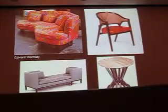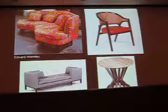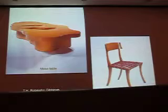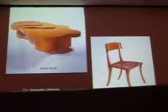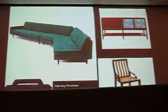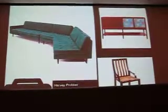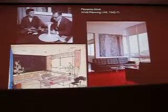Edward Wormley is one of four designers who didn't necessarily want to go modern while rejecting tradition — so they did modern designs drawing on tradition. Vladimir Kagan is the only one still alive and being revived. T.H. Robsjohn-Gibbings was an expatriate Englishman who revived the klismos chair among other things, and Harvey Probber similarly designed furniture for people who had Knoll in their office but wanted something a little warmer and less extreme modern at home.